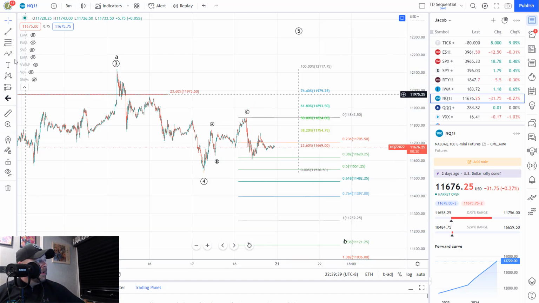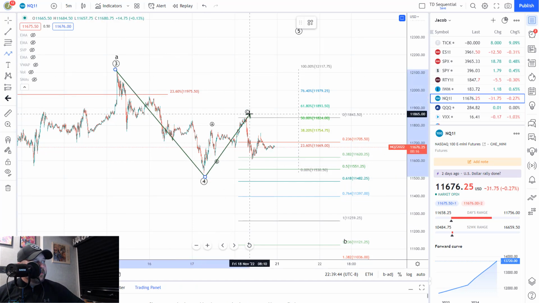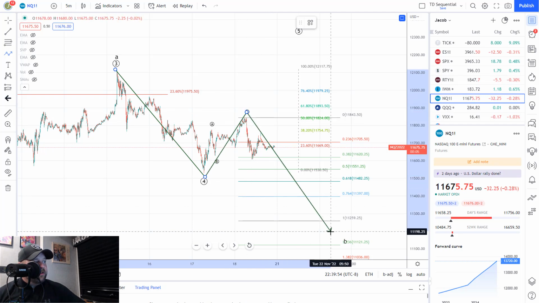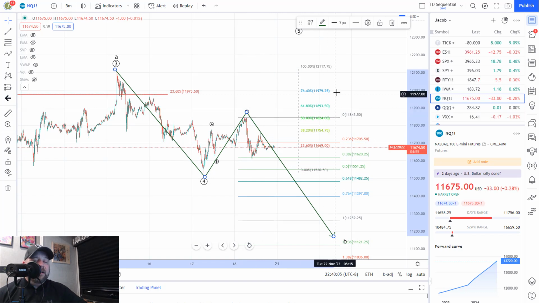In the shorter term, it does look like we've completed the A wave down and started the B wave up. Might be able to push a little higher in B up towards this 11,893 to 11,979 area. But I do believe we've probably completed the B wave up, and we should start looking for that C wave down toward 11,100. However, just like on the ES, it is possible they can take this higher, and a break of the 11,980 area would be an indicator that they can push this higher.